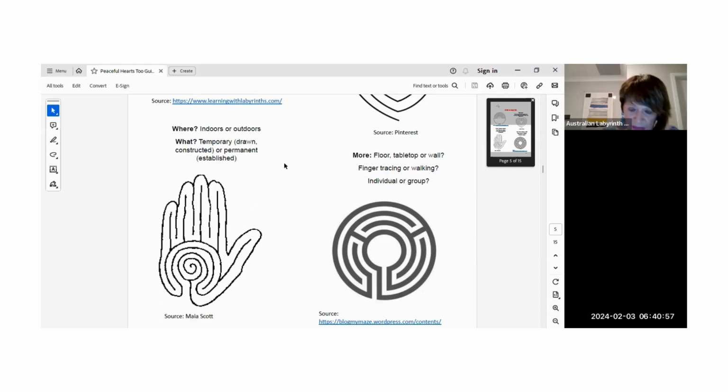Okay, so I'm just going to make a note of that, because that particular labyrinth is in the social emotional materials. Got it. Yeah, but there's no reason why it couldn't be in here. So I'm going to put that into the email I send everybody post workshop. Sorry, I'll just write that down. Thank you. Cool. Thanks, Carmel.